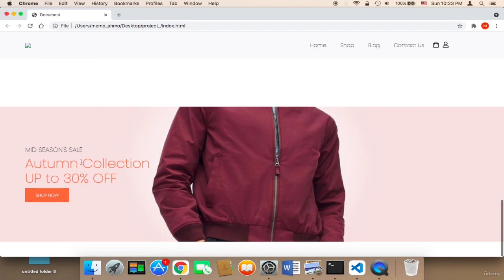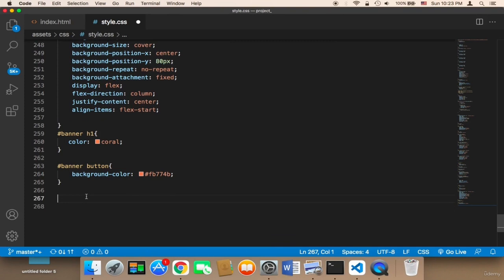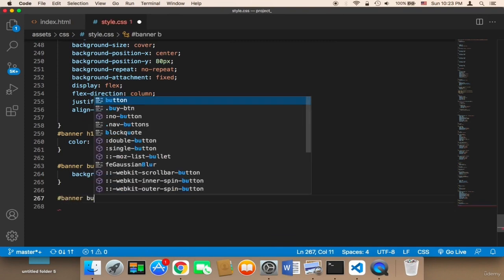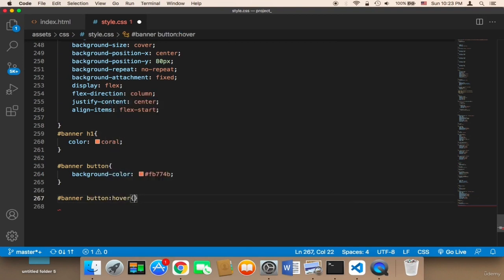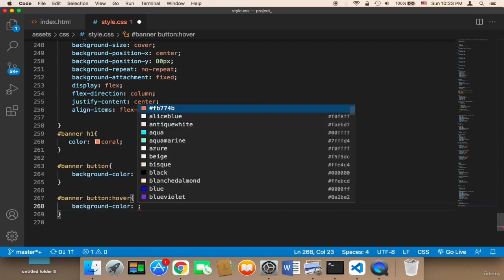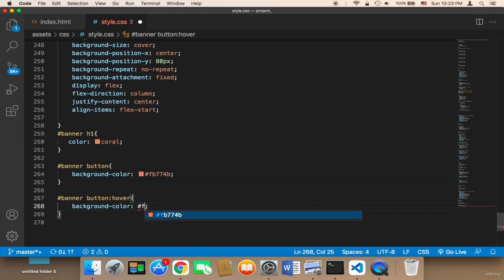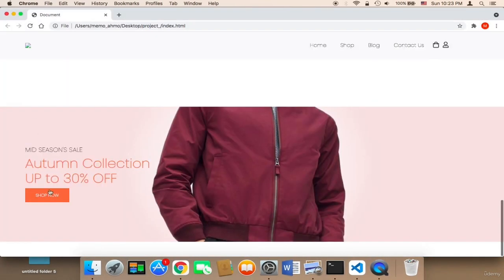And let's also add an effect to it. I'm going to say banner, and then button, and then hover, and if I hover over it, I want the background color to go black, this color. So let me now show you how it's going to look. As you can see, if I hover over it, it's going to look like this.